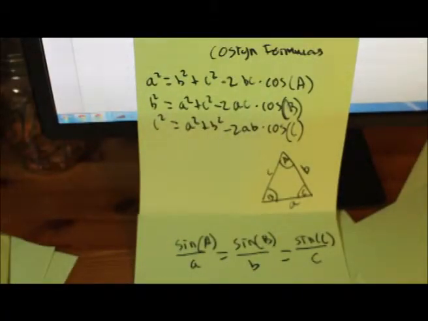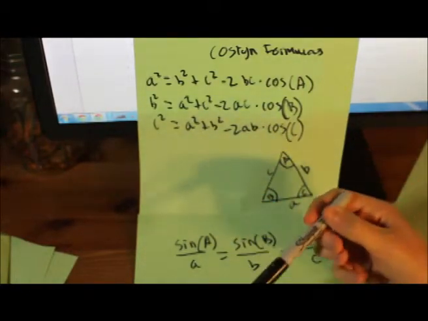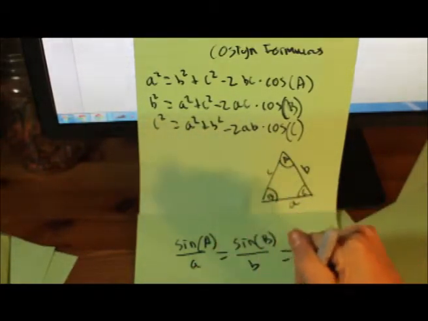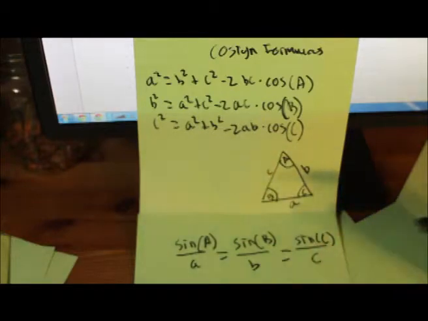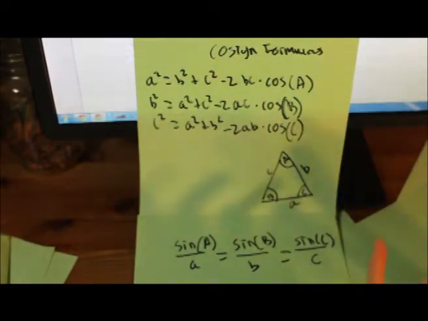So in review, these are the law of sines formulas, and these are the variations, and then these are the cosine formulas. So basically it's pretty easy. You just get your information from the triangle, and then you plug it into the formula, and as long as you know how to solve the formula and get the answer you want, then you should be pretty good.